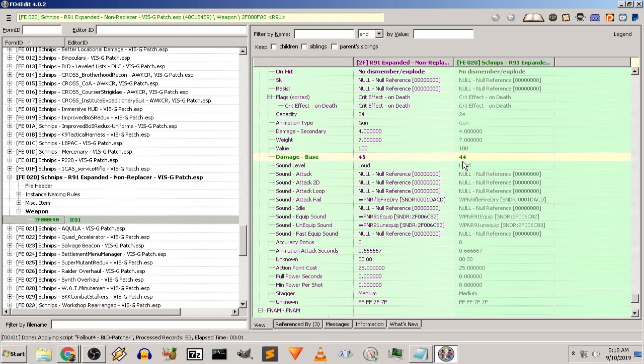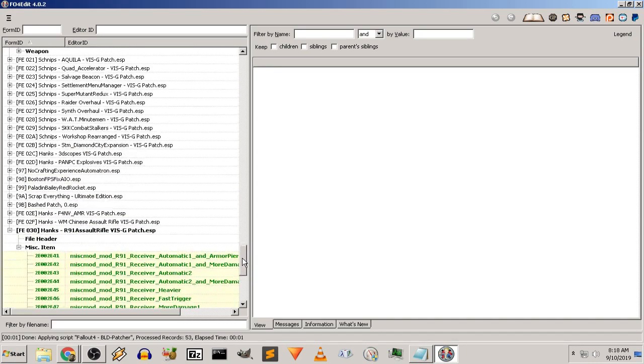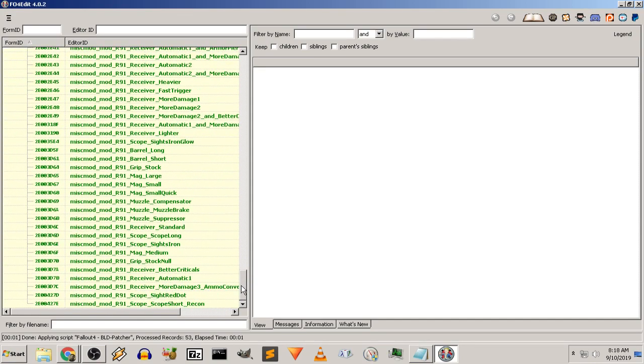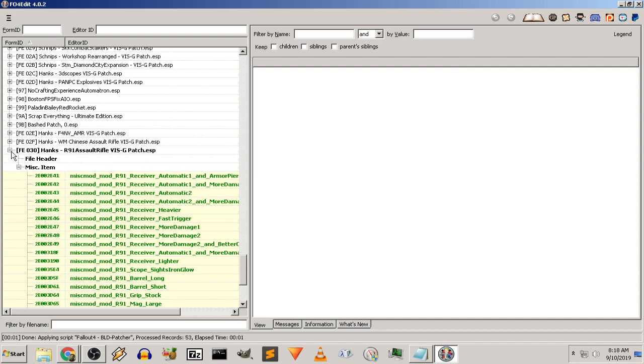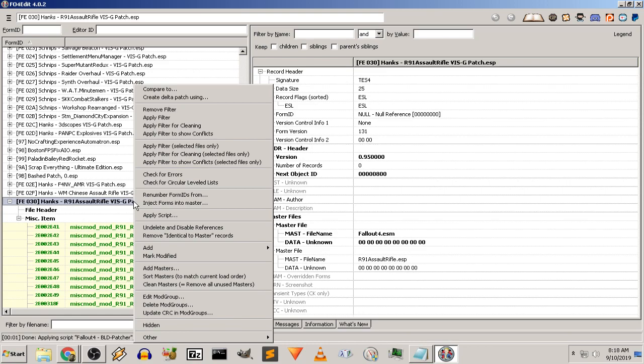Absolutely correct, Zach. Very, very good observation. Good catch, man. Good catch. So it's important to pay attention to the overrides if you want consistency for better locational damage. Great catch. Thank you. Very important. So that would mean I'm going to have to run it on this one as well.